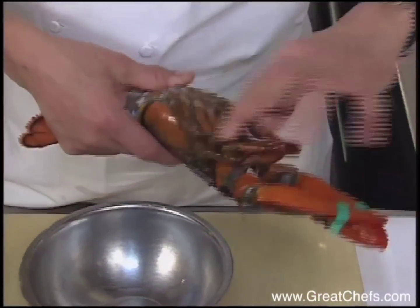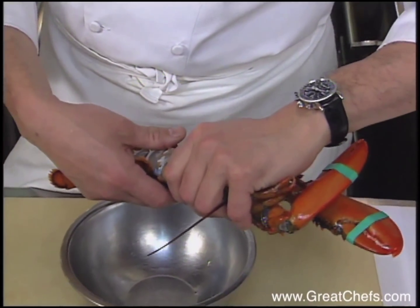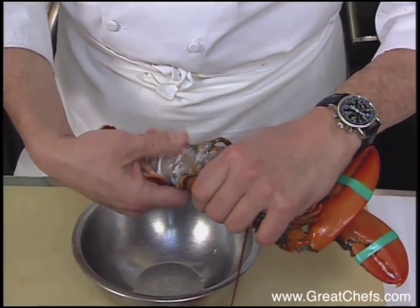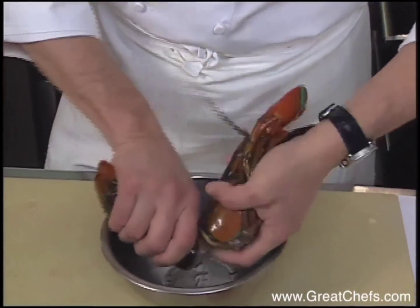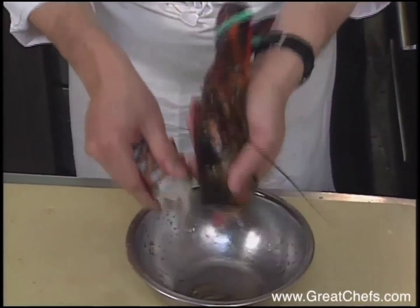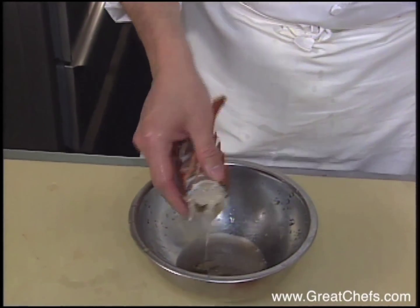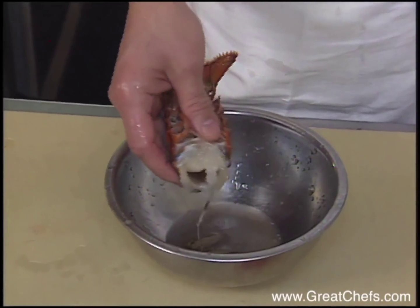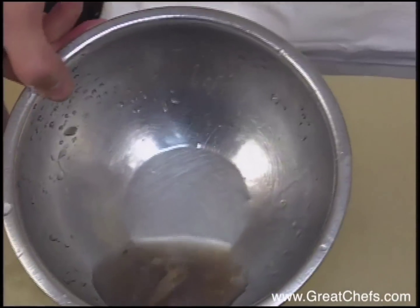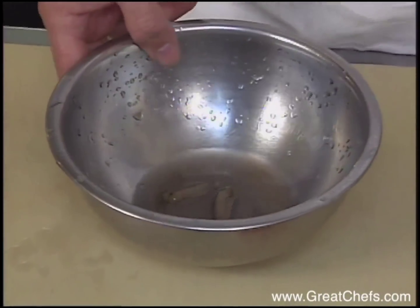What I will typically do is hold the lobster body upside down, keeping the feet underneath my hand and the claws to my side, grab the tail with my other hand, and twist. I have then killed the lobster rapidly. I will use the body and the claws for another dish somewhere else in the menu, and I've now got the tail completely separated. I've also reserved all the juices, which I'm going to use later.